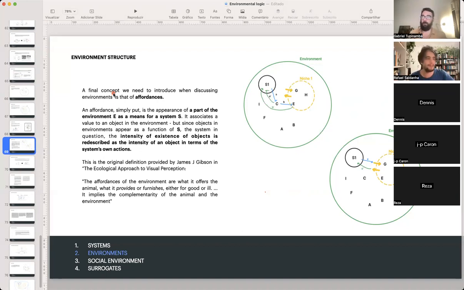There's a jump that I'm not... I think that the simplest way of thinking about it is to think you have an environment. You can now interact with it as a system, meaning interact by affecting it or sensing it, which are our two big classes of things, right? So under which category do parts of this environment appear now? What is the form in which the environment appears now that you are a system which can affect and sense things, right? The idea is that the environment appears in terms of affordances, what it offers.